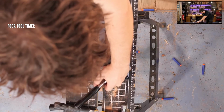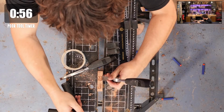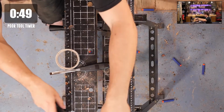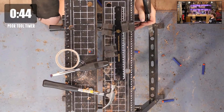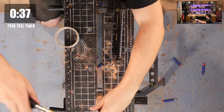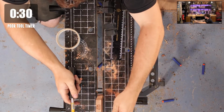Where's the timer? There we go. I'll let you get your bearings before I start the timer. Oh, that's very kind of you. Here we go. All right, we're going. So I've got a nice wide chisel now. Oh wait, I can't use this one. I've got one more left on the rich tools. Oh, that's not going to work. Okay, so I need to get it above the supports on the bench to make sure it's supported from underneath. I'll drag it this way a bit and then you can see. Okay, and that is quite dangerous. Right. So, chiseling down that back wall and getting it lovely and flat.